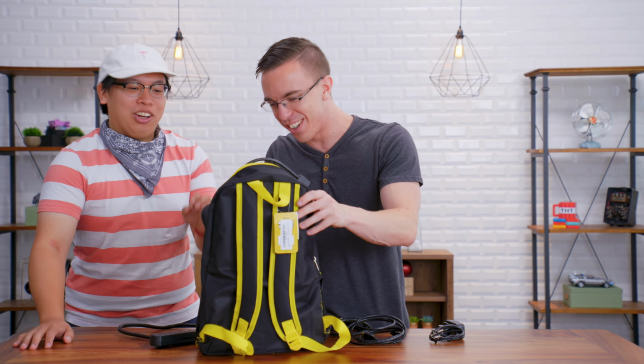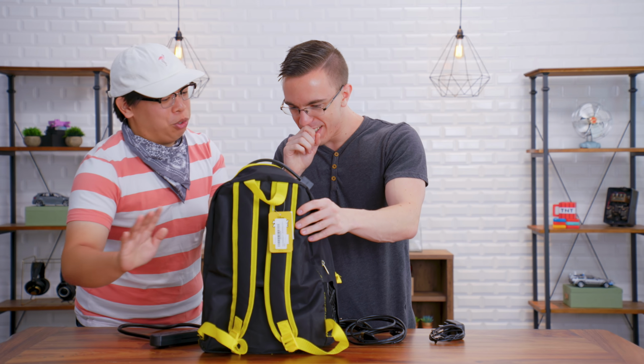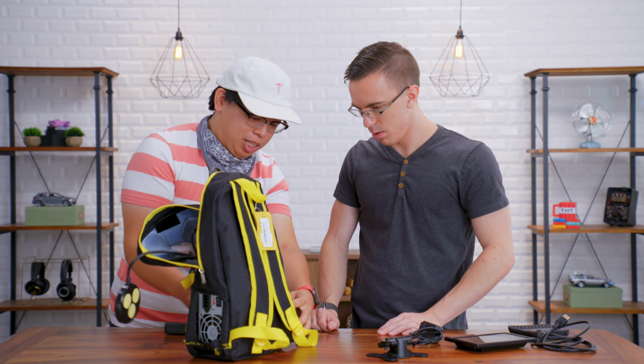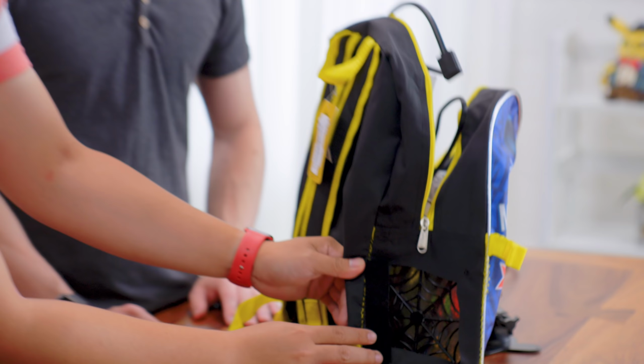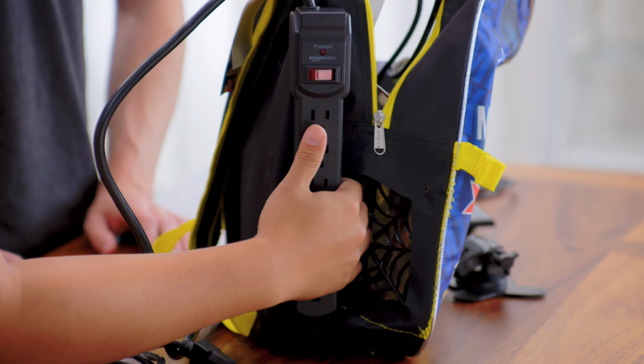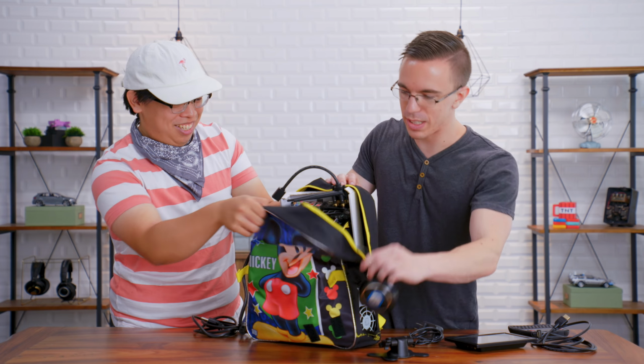Okay, hold on. So look, we've thought this way through. It's literally an all-in-one PC setup. So this piece of Velcro right here is to hold our power strip. Okay, that's clever. That's actually pretty clever. Wait, what's this?